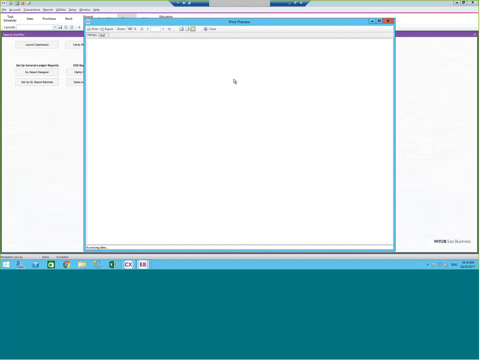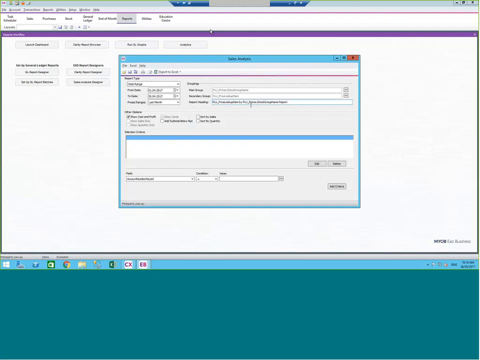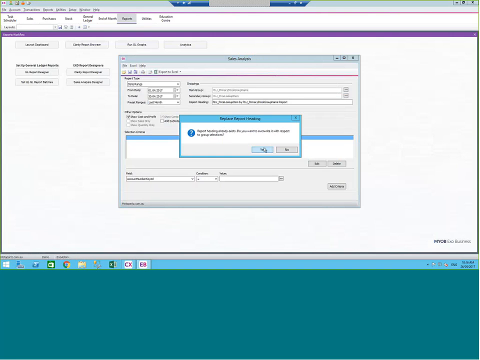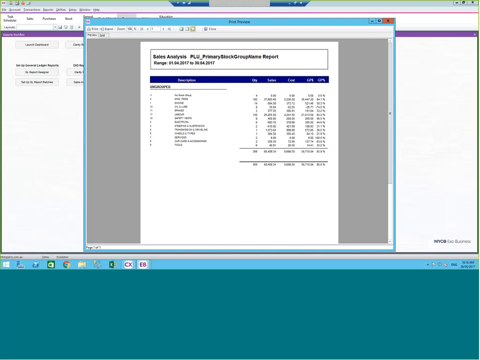Sorry, let me just preview that one rather than print it. So broken down by the stock groups or categories that we looked at, what sales of each item have occurred with their costs, sale cost, GP dollars and GP percent. So that's an easy way to look at, obviously, margin at a stock group level. If you don't want to look at individual items, you can take that grouping out. Give you a much more concatenated report with the margin for each of those stock groups.